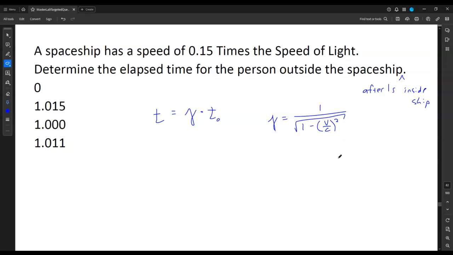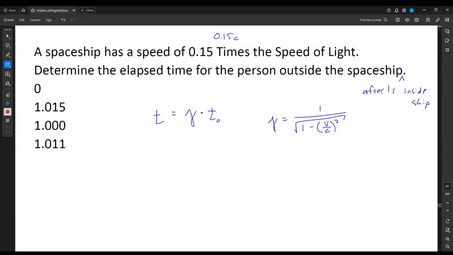Okay, so when things go really, really close to the speed of light, then often we start to use that as a portion of the speed of light or a decimal of the speed of light. So 0.15 times the speed of light. It's not useful so much to know exactly what that is in miles per hour or meters per second or kilometers per hour or anything. So typically what we would do is just say, okay, well, it's a portion of the speed of light, and then we show it that way. And that's useful in this formula.